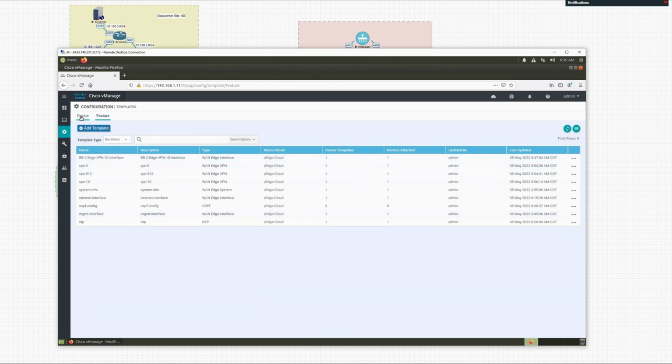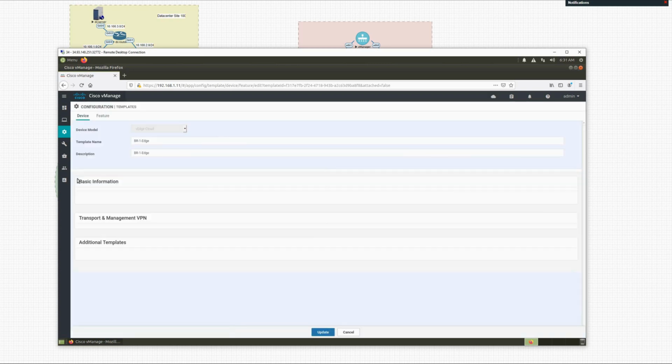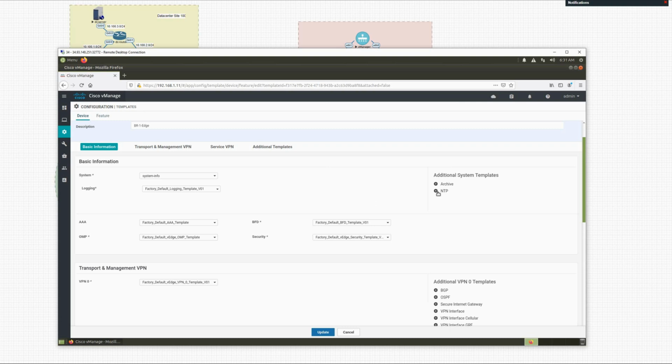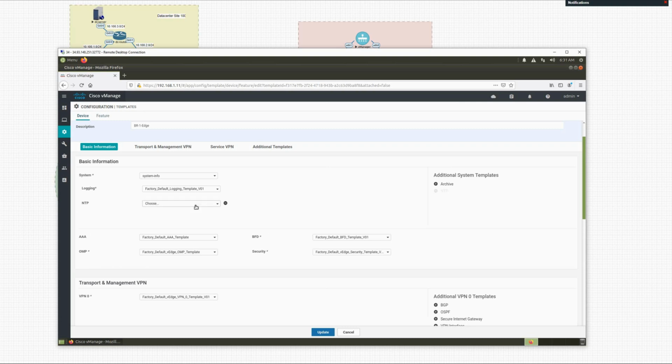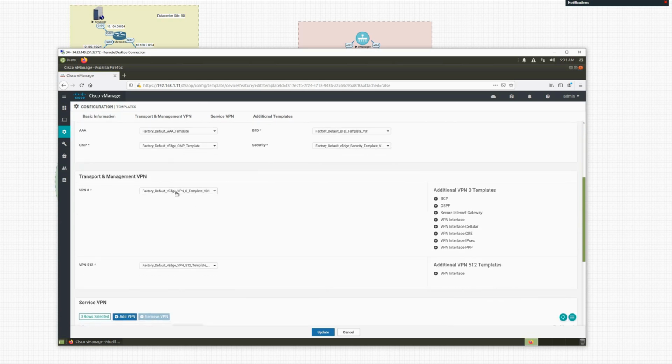Now let's go again to device configuration, and we are going towards the BR1 edge. Let's edit this configuration template. System configuration, we already have system info. Logging, we do not want. And here I want to give the NTP information, so let's choose the NTP template. Here you go, we have VPN 0.